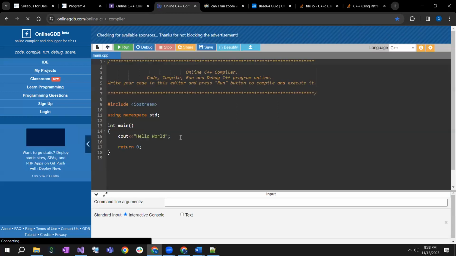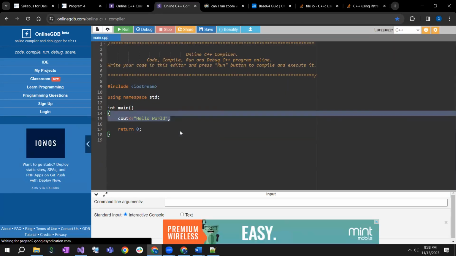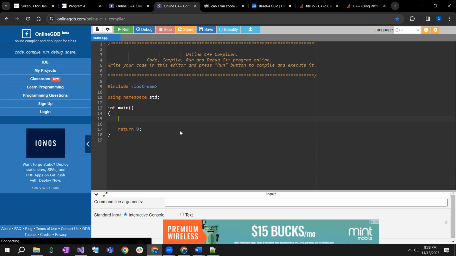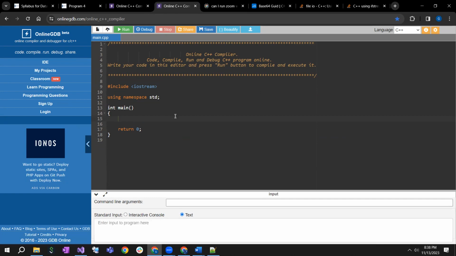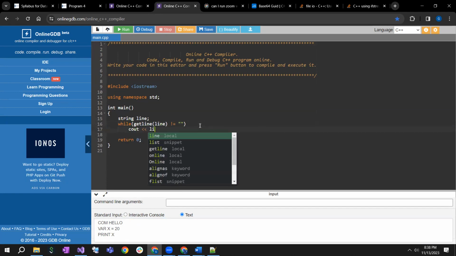Reload is totally not what I meant. So we do the same thing and just get line, get line. Right, and we can have the text as a source over here. Hello, or x equals 20, print x type thing. Just not quite sure. Let's see the line here. Get line. It's not equal to the empty string. Is that going to work? Let's see.